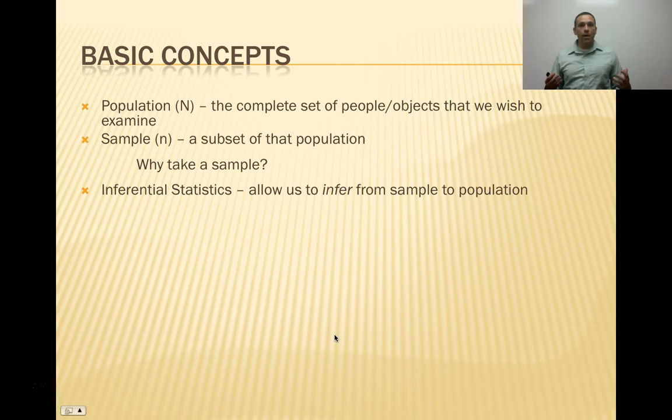So when we talk about our particular sample that we have drawn from the population, inferential statistics are what allow us to have a sample and then make some kind of inference about the population. So when we talk about inferential statistics, we're really in general describing the whole population, what we believe to be true about the whole population from what we infer from the sample.